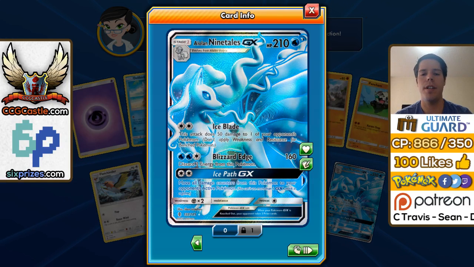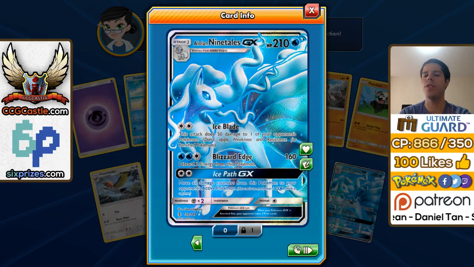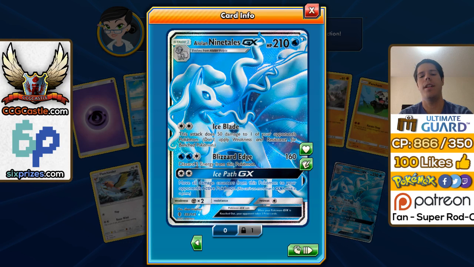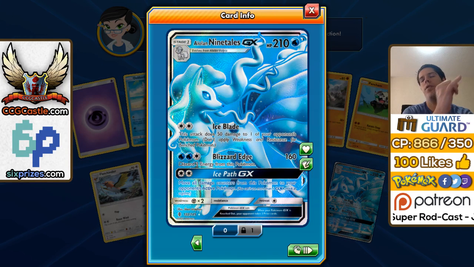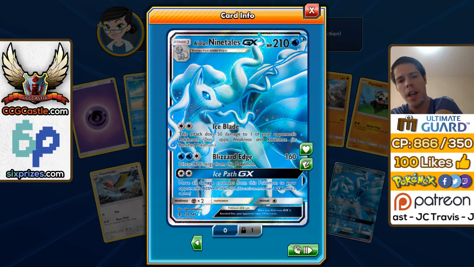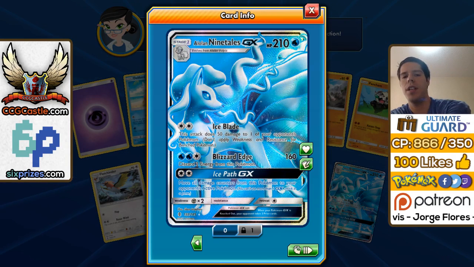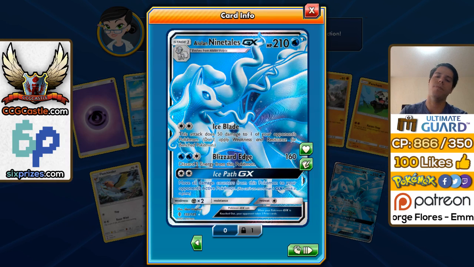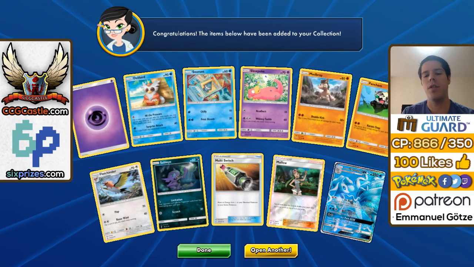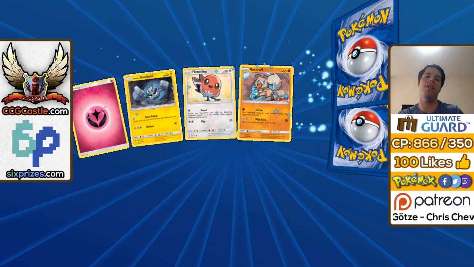You get to have used Aqua Patch and things like that. And Blizzard Edge does deal 160 damage for 3 energy. You do discard 2 energy, but like I said, you do have access to Aqua Patch, so you can make up for that loss. And 160 damage plus a Choice Band plus a Professor Kukui or something like that, you can deal almost up to 210 damage. Ice Path GX moves all damage counters from this Pokemon to your opponent's active Pokemon, so it's essentially a free damage change per game, which is really good, especially considering we're still gonna see Shaymin EXs on the bench. So targeting that and healing off your damage seems pretty good.